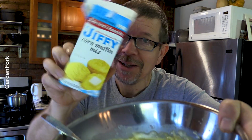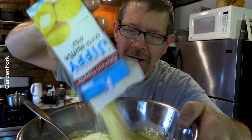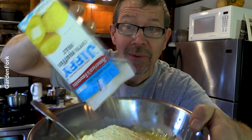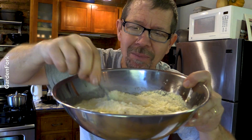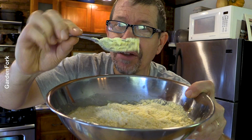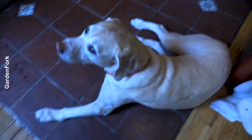And then finally, the secret ingredient. You don't have to tell anyone. If they're vegetarian, they're not going to want to eat this. But you already knew that. Stir into here. Notice we're using that high-tech tool, the fork. Okay, you don't really need to watch me stir this, do you? The bored Labrador is still staring at the oven.